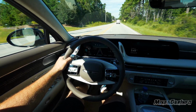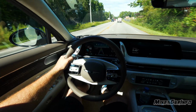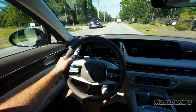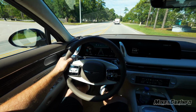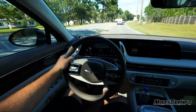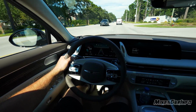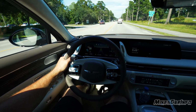And then what's really interesting is that the way four-wheel steering works is at very low speeds, it turns the rear wheels in the opposite direction as the front wheels, so you get better turning radius. But at high speeds, it actually turns the rear wheels in the same exact direction as the front wheels, which was a little surprising to me, but after I thought about it, it made sense as I was driving. And it gives you that connected feel. Like, you really feel like you're connected to the road. You don't feel like you're going to fishtail or anything like that, because you have that control in the back as well as the front. So really implemented well, and also just the whole four-wheel steering is amazing technology.